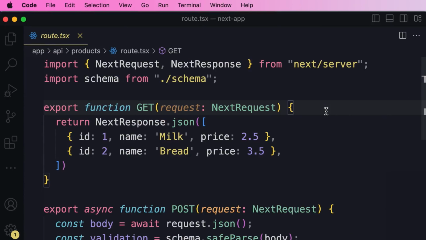Earlier, you built this API for managing products. Now, as your exercise, I want you to use what you have learned in this section to store these products in our database. It shouldn't take more than 10 minutes. So pause the video, work on it, and then come back to see my solution.